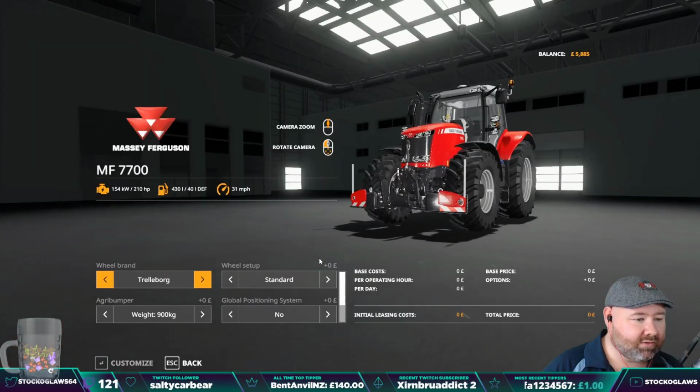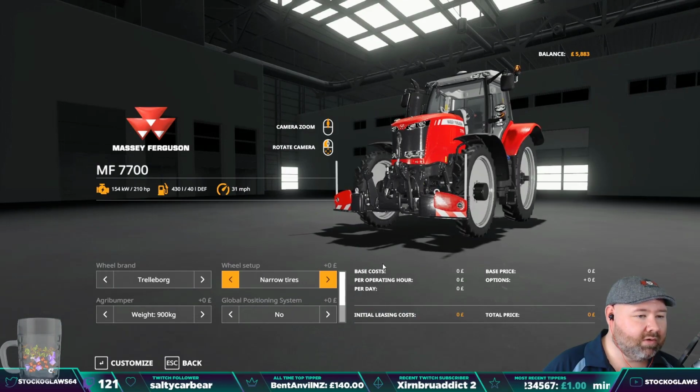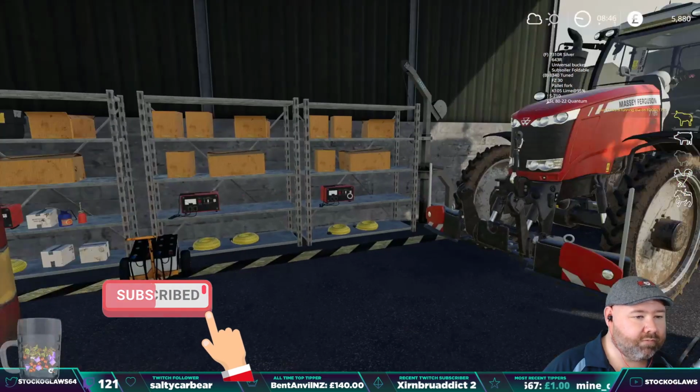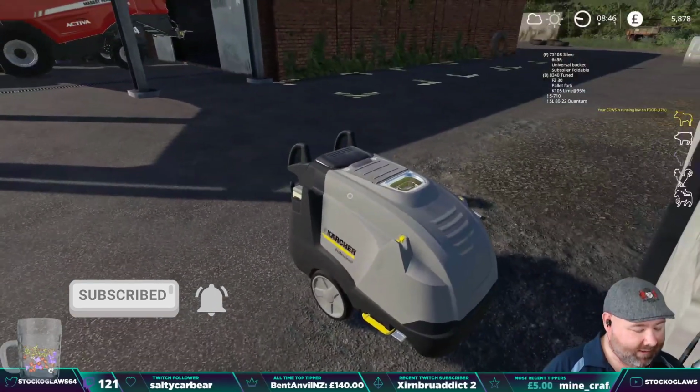Let's customize, change the wheels over to narrow tyres. There we go. It just looks wrong, doesn't it? Let's give it a clean while we're here.